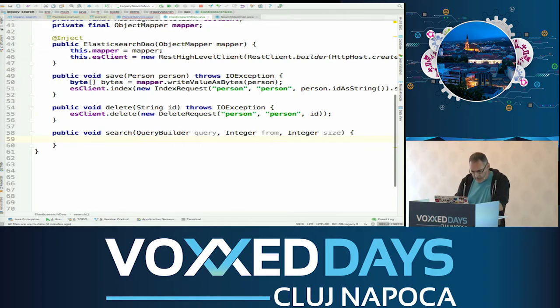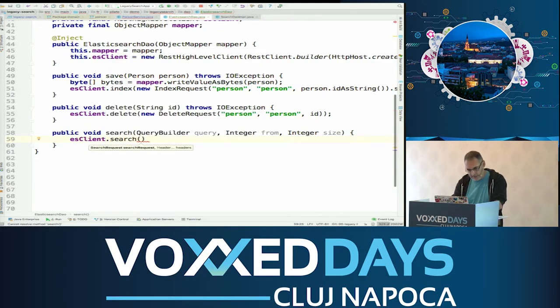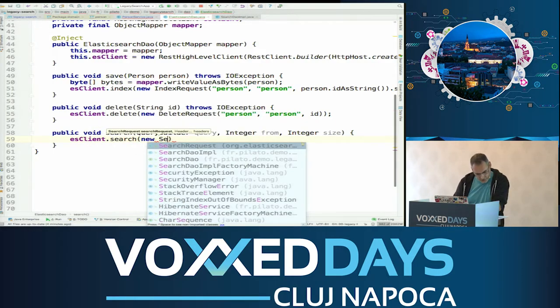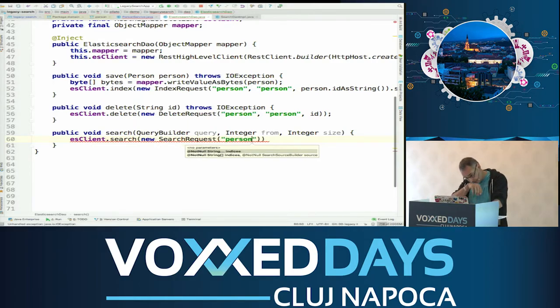So I'm going to use the client again. This time I'm going to call the search method, and I need to create a new search request. I'm going to search within only one index, so inside the index person.